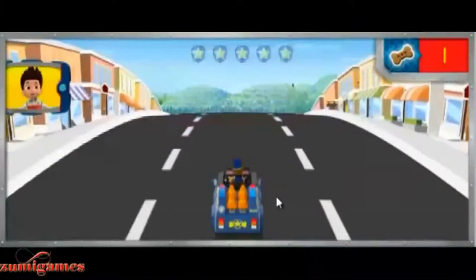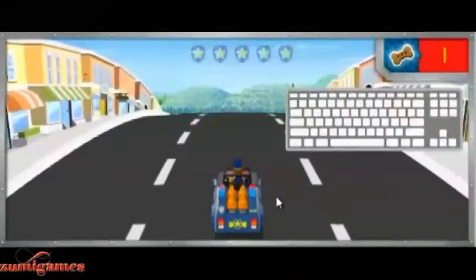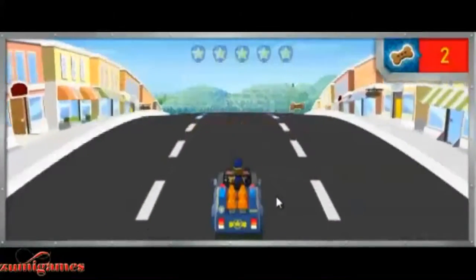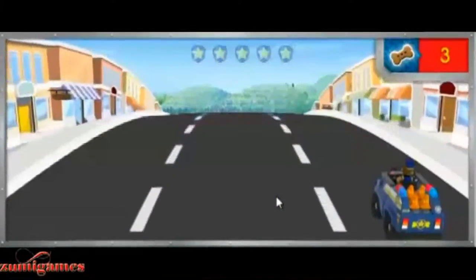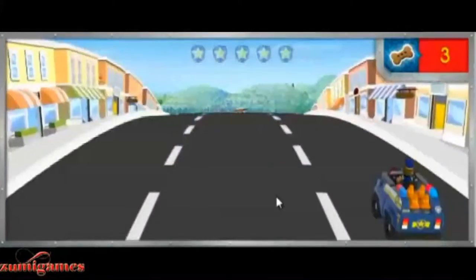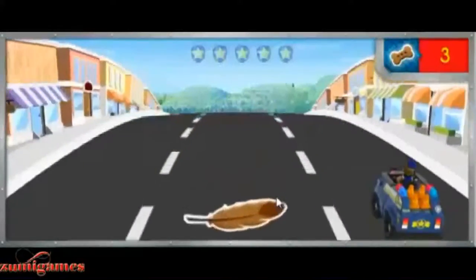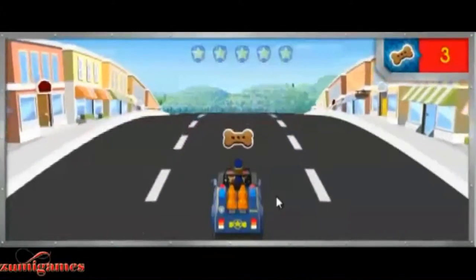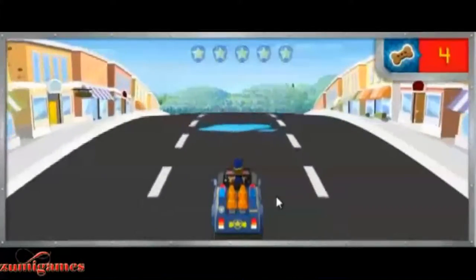PAW Patrol, let's roll! Press the left or right arrow keys to move you left or right. Chase is on the case! Don't dive into any big feathers. Feathers will make you sneeze and slow down. Watch out for water puddles. They'll make you spin out.